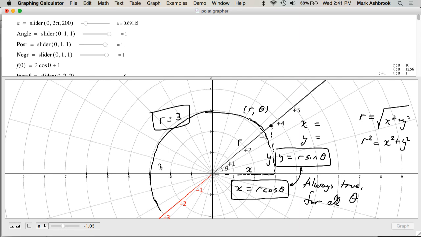r equals 3. All points such that r equals 3 for any angle will give you that circle centered at the origin. In Cartesian coordinates, that would be x squared plus y squared equals 9, the same circle. But in polar coordinates, you just write r equals 3, and you get all the same points. And if you wanted to write the angle theta, that has to do with what? y is the opposite side, x is the adjacent side, so that's tangent. So we'd have the arc tangent of y over x.